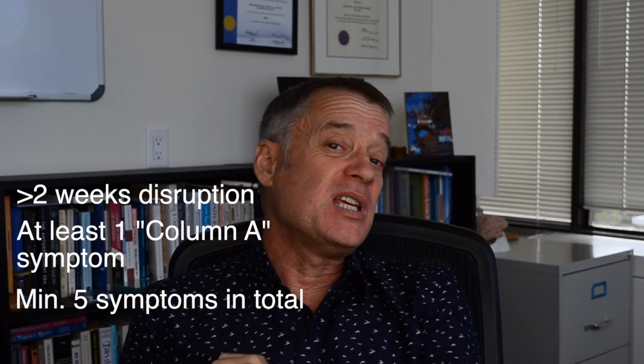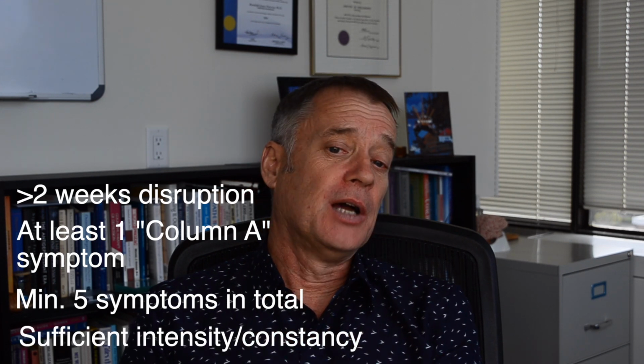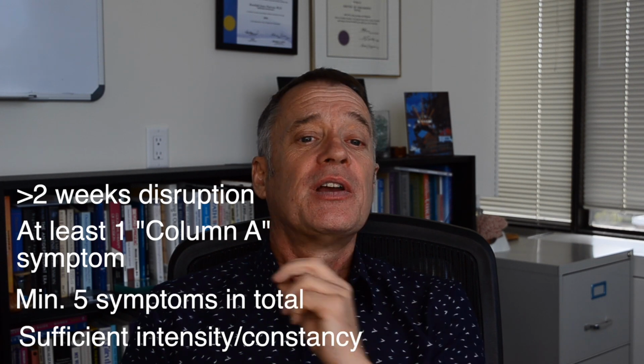major depressive episode? This is a period of at least 2 weeks of significant disruption of mood and functioning. There are essentially two lists of symptoms, and you have to have had at least one from column A, plus enough from column B in order to make a total of 5 in all. And they have to be intense enough to meet the definitions given. So, believe me, I know, it sounds like a menu at a takeout restaurant. That's how psychiatric diagnosis works.